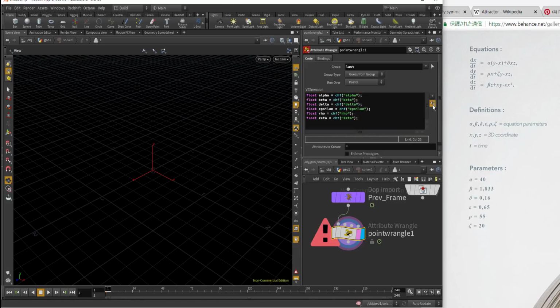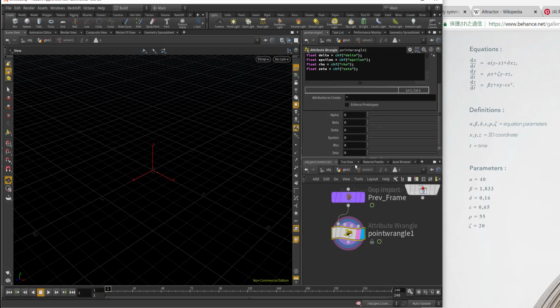Okay, now click here to promote all those parameters.